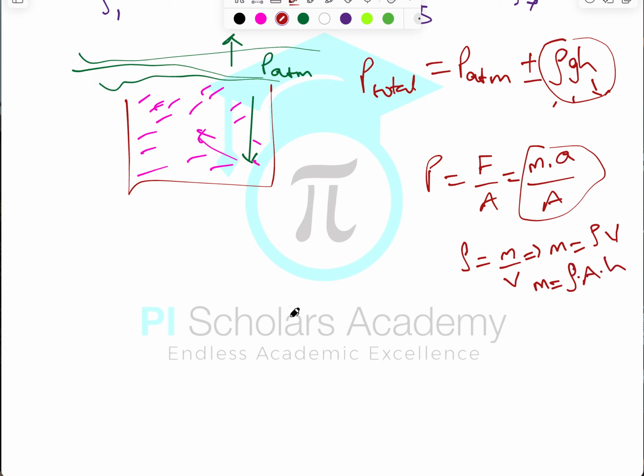So you can see where we get the rho gh from. That's our gauge pressure. Total pressure is always the sum of the atmospheric pressure plus the gauge pressure, that is if you are going down, if you are covering a depth. But if you're going up, it's going to be different. Going down, you have P atm plus rho gh. If you're going up, you have P atm minus rho gh. And that is the concept of atmospheric pressure and gauge pressure. So it's always a net effect of everything.